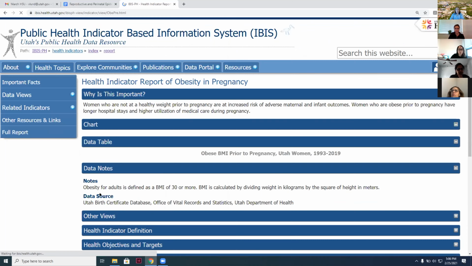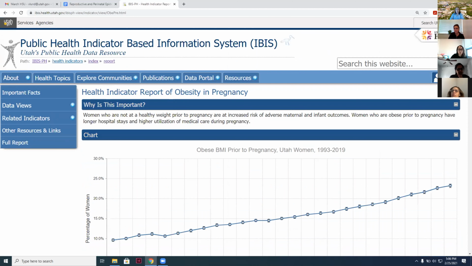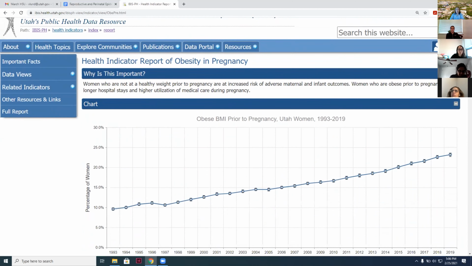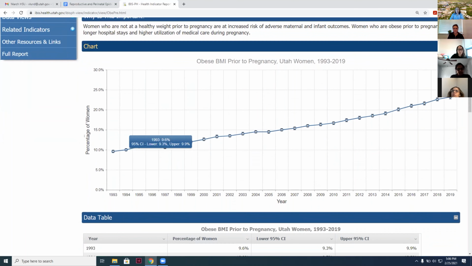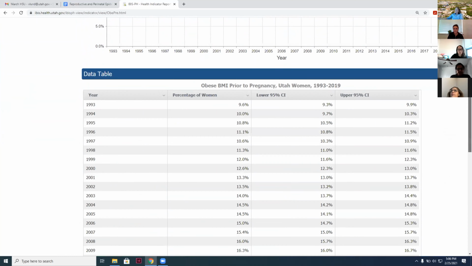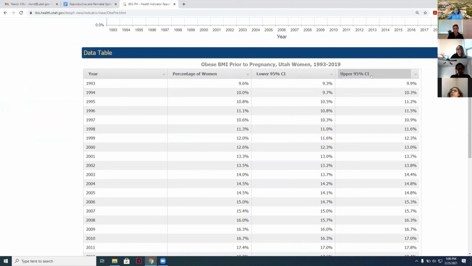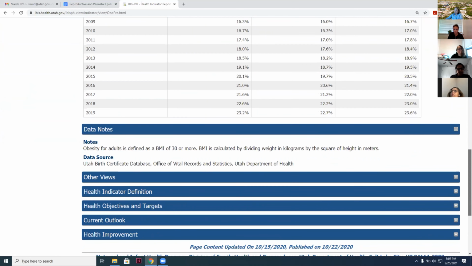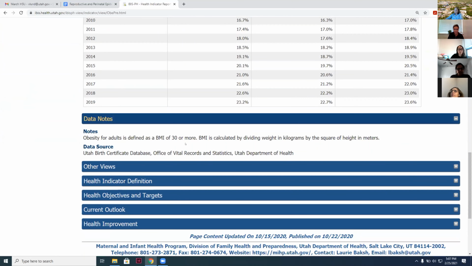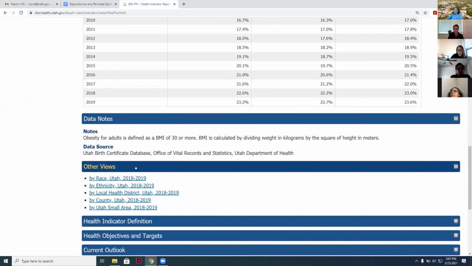So we could do obesity and pregnancy. The indicator report for obesity and pregnancy will show you a graph here. And you could also find the lower and upper variation for that.